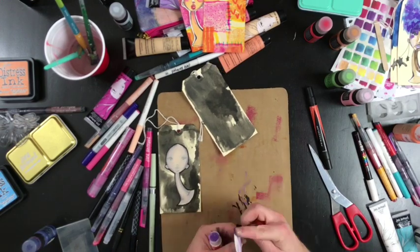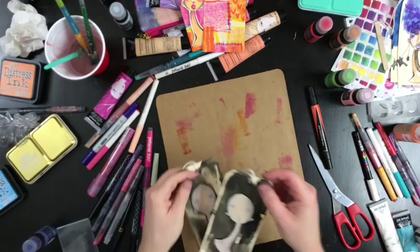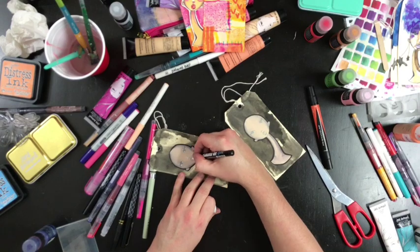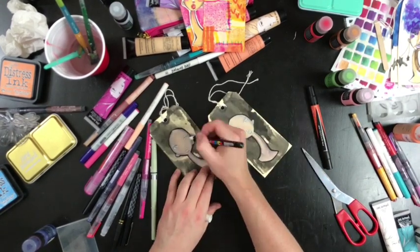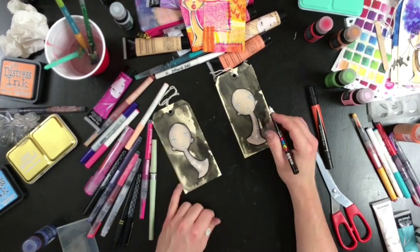I see a lot of people do ATCs, the artist trading cards, and I think it's such a great way to share, and it's kind of like all we have left of what we used to call pen pals. I had a Japanese pen pal when I was in school. That was fun.